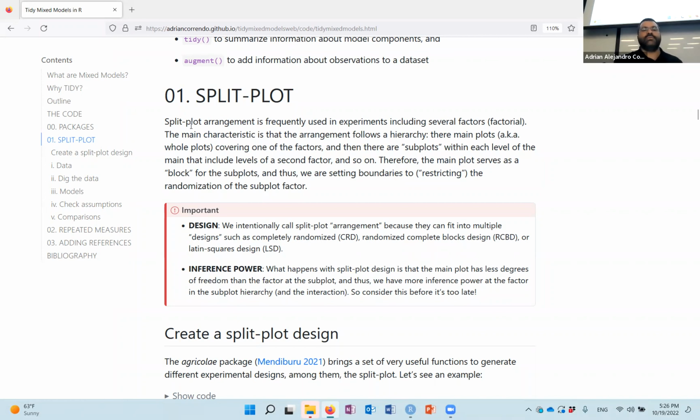So the split-plot is basically an arrangement that we use for logistic reasons. Sometimes it happens with irrigation, for example, right? Because we can move the pivot to many different locations. So many times we have that constraining our randomization process. So what split plots are doing is constraining our randomization, okay?